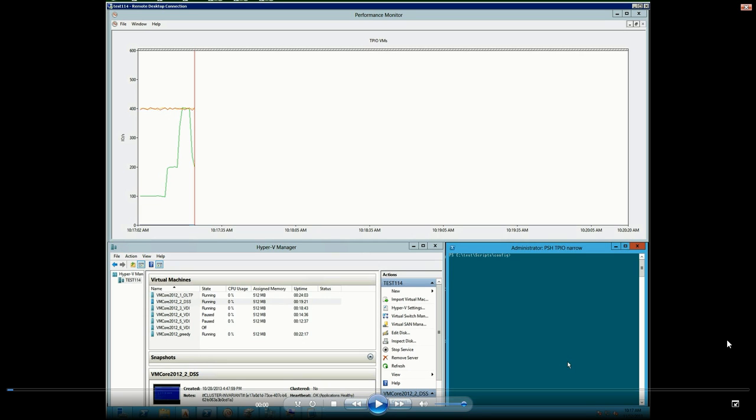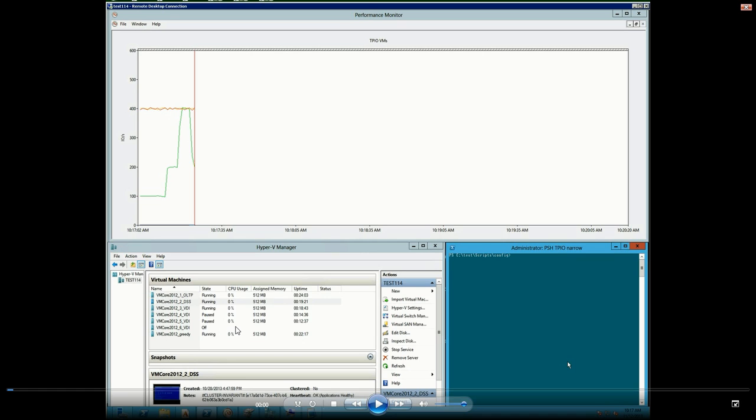In the demo you're about to see, the VMs are all running on a Windows 2012 server with Hyper-V using 3 SAS drives. In the lower left-hand corner is a list of the virtual machines for this server. There are 4 that are currently running, 2 that are paused, and 1 that is off. In perfmon, we are showing the amount of I/O per second that each VM is taking from the underlying SAS drives. Specifically, there are 3 VMs showing up in perfmon.